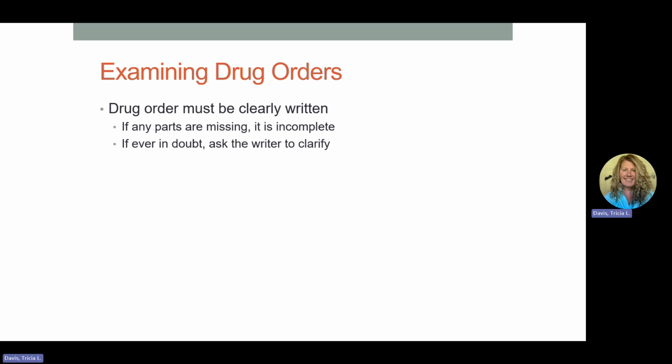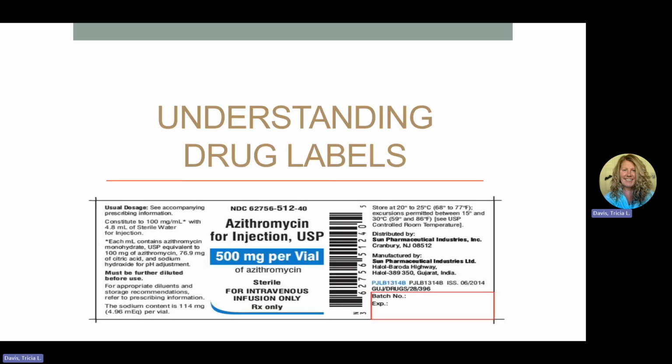So it is our job to make sure that that drug order is written clearly. If there are any pieces that are missing that we know are required, any of those 7 parts that we just talked about, it is our job to get in touch with that doctor and say, look, I'm missing this or I'm missing that. Or if you think it's written there but you can't understand it, same thing. We want to call the doctor and say, hi, I'm taking care of Mrs. Jones. I have this order. I'm really unsure exactly how much you want this patient to have. Can you just do a clarification for me? We never want to make assumptions when it comes to medication administration.